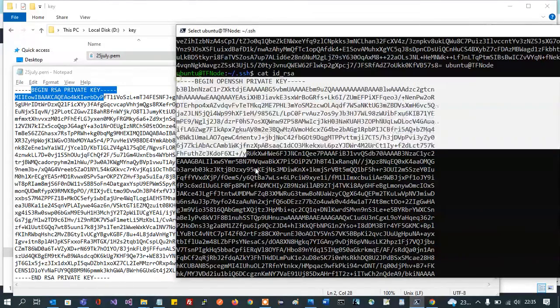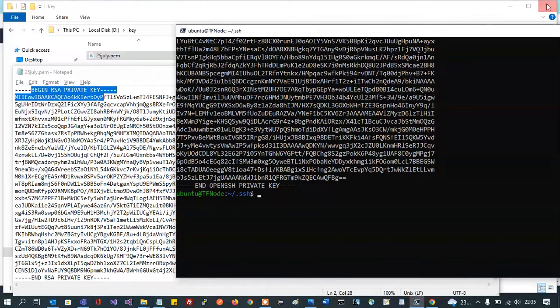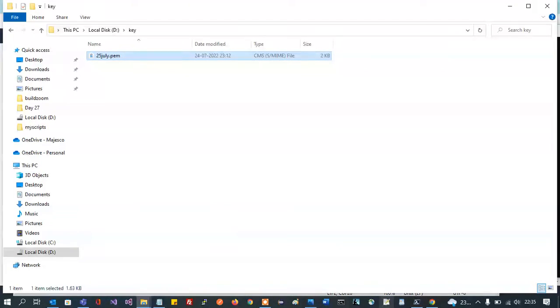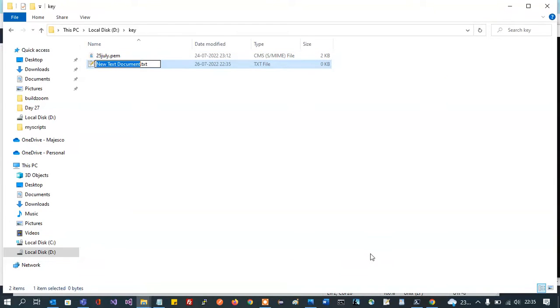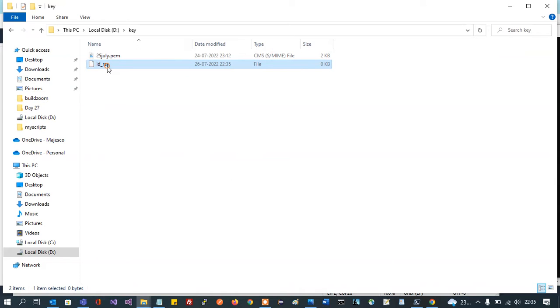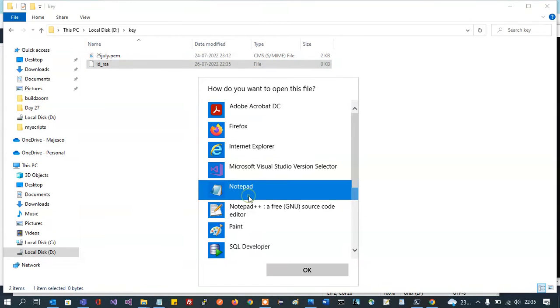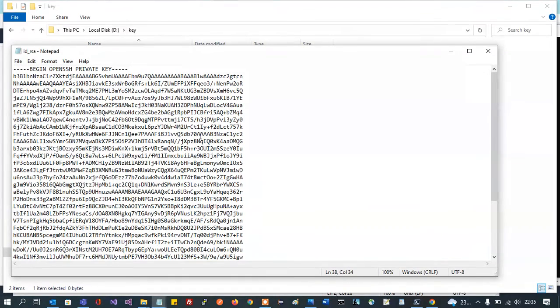Let me copy this key. Come to the same place, I will create a file here. I just name it id_rsa, with no extension. And this is the file. I open it with, let's say, Notepad, and I save the OpenSSH private key.